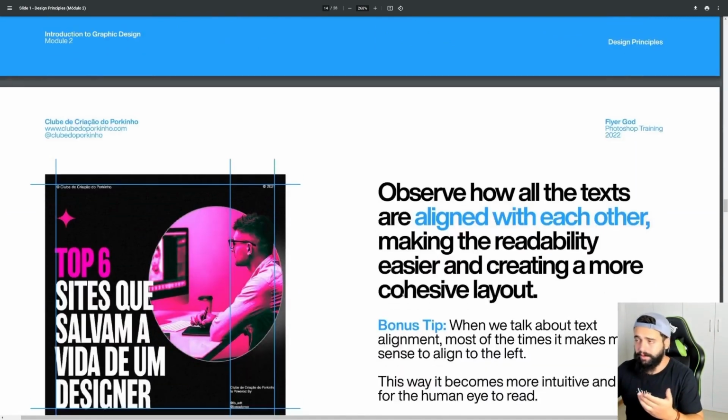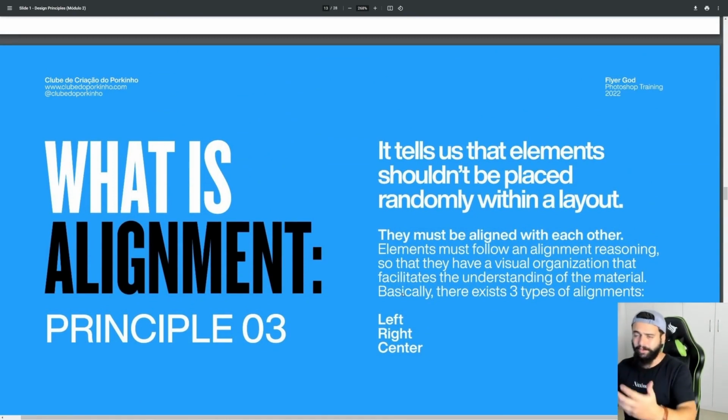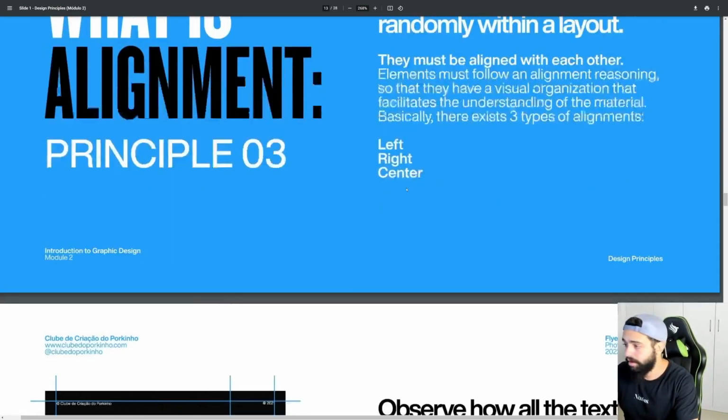So I think it's cool to show how those principles work in the slide as well. Right here, you can see that it's just a straight line that all this text is placed on, glued on, and the same idea happens here. So it's really easy to understand what's happening. It's not confusing. It's clear. It's really objective. So the overall experience of someone who is watching this class, or someone who eventually will read something like this slide, is really good. It's really easy. So we always want to look for something like that.